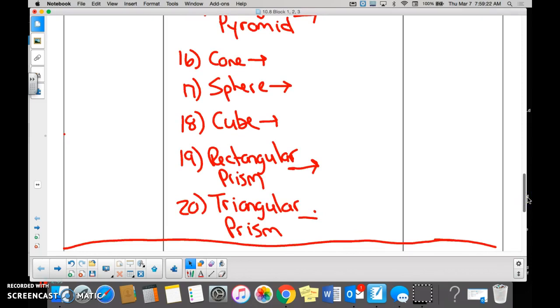So these are your notes. You are going to get them all done by the next time I see you in class, so tomorrow for most of you. And then there is an assignment that is in your Schoology. I sent it out in an update. Finish that assignment. I believe it is in the 10.8 folder, 1 through 16 all. It is a pretty quick assignment. No work needs to be shown. I think you will find that it'll go really, really fast.